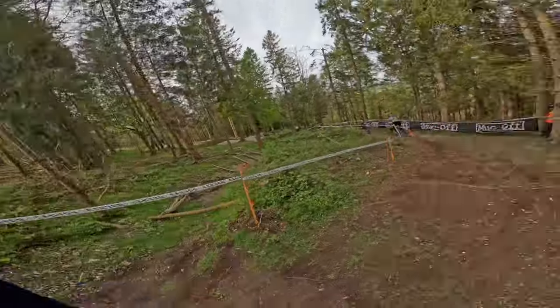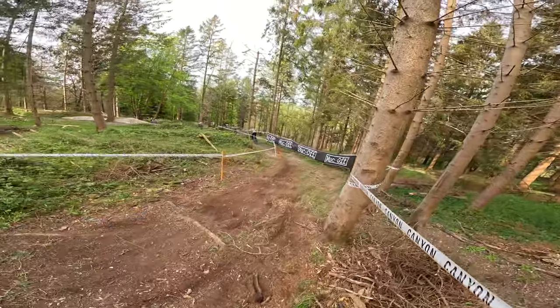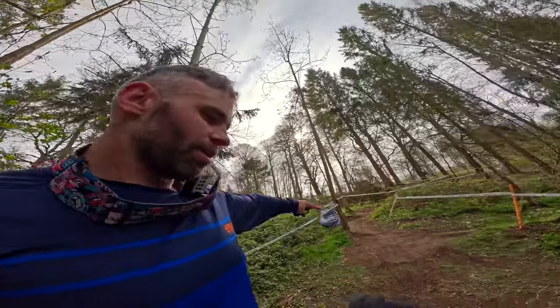So we're just going to go up to the side of the track and have a little look at some of the lines. So sick to see so many little lads sending it. So this is the worst part of it. We just want to try and open up this turn as much as possible. Really off camber, and it's just going to get cut up as the day goes on. So we're just trying to go out wider, utilise carrying that speed into the next jumpy section.